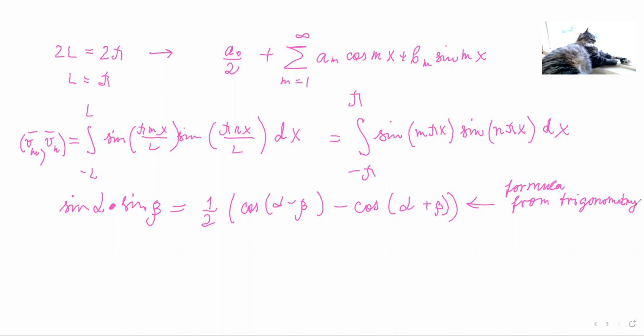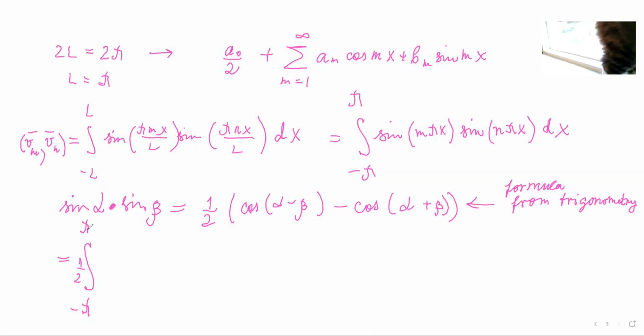Well, let's use the formula, right? We do have the argument here, m pi x and n pi x, and I'm just going to put it under the integral. I'm going to put 1 over 2 outside of the integral. I'm going to copy my limits minus pi and pi. And again, we can prove all the same stuff if you put L instead of it. It's just going to be a little bit easier to see, actually.